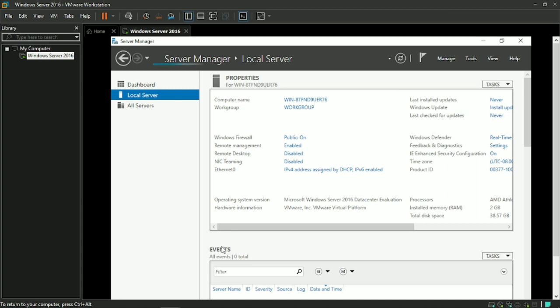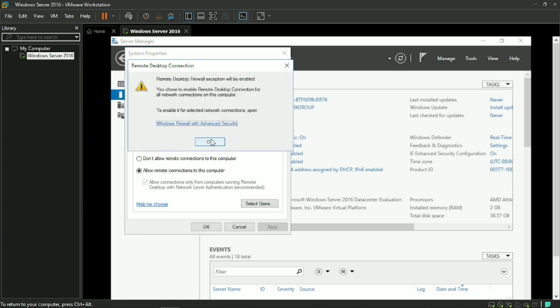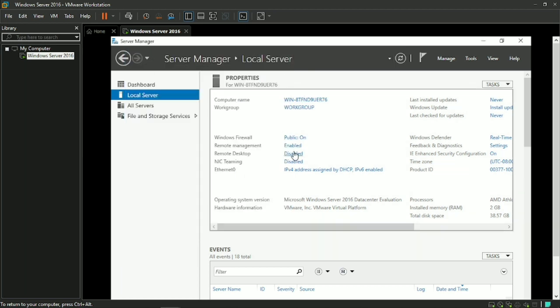So okay natin. Yan. So dito remote. So pinutin natin. Pinutin natin to okay. Then apply. Then after that is pinutin natin yung okay. So ayan.